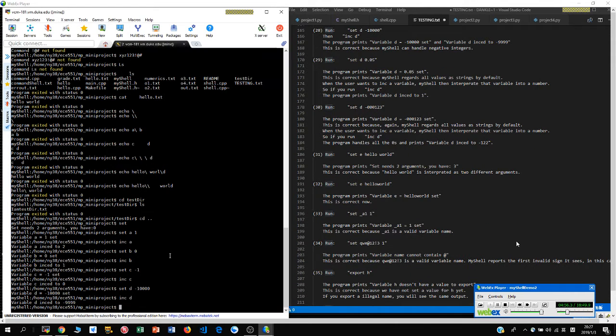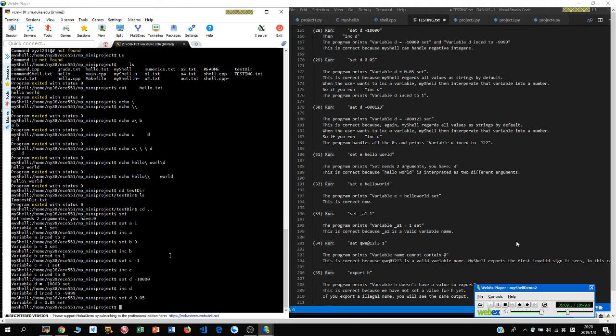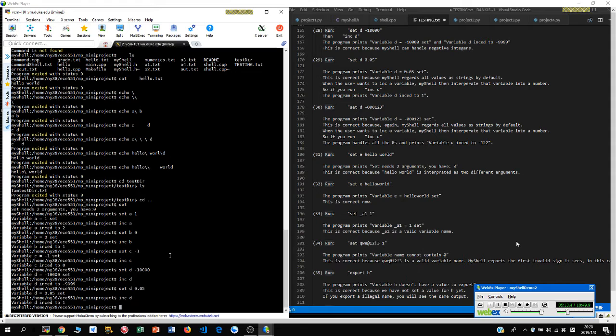We're now at test case 31. myShell by default regards all variables as integers, so it will only work for integers.